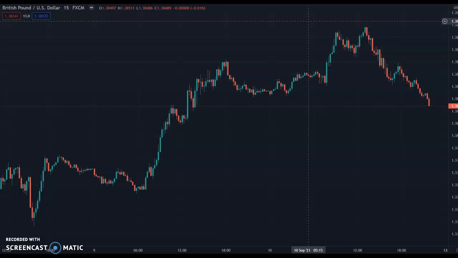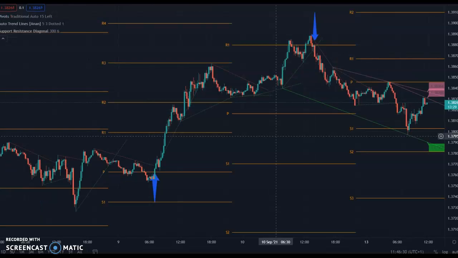This is the pound US dollar on a 15-minute chart. This is the only one we use for this type of technique. It is very successful, and I will explain why. Now, this blank chart doesn't tell us much at all, does it? But now look at this chart. This is the pound USD, the same time frame, the 15-minute chart.